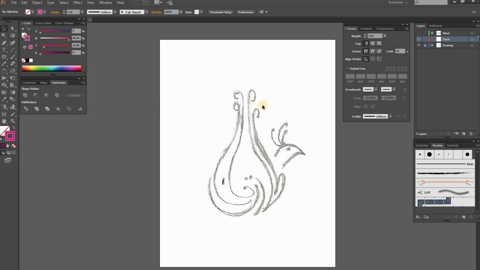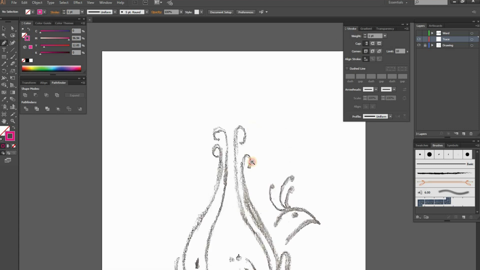Then I'm going to select the pen tool with my trace layer selected, press the P button, zoom in, and start tracing.